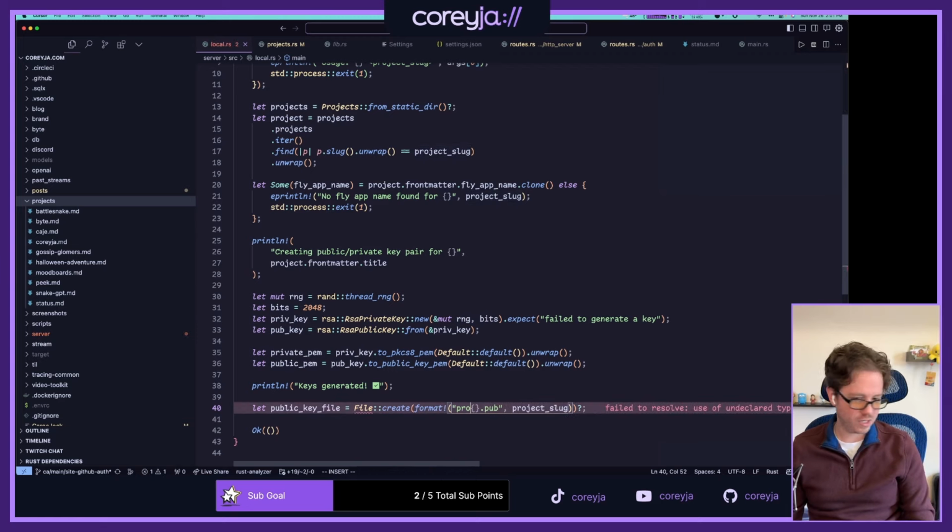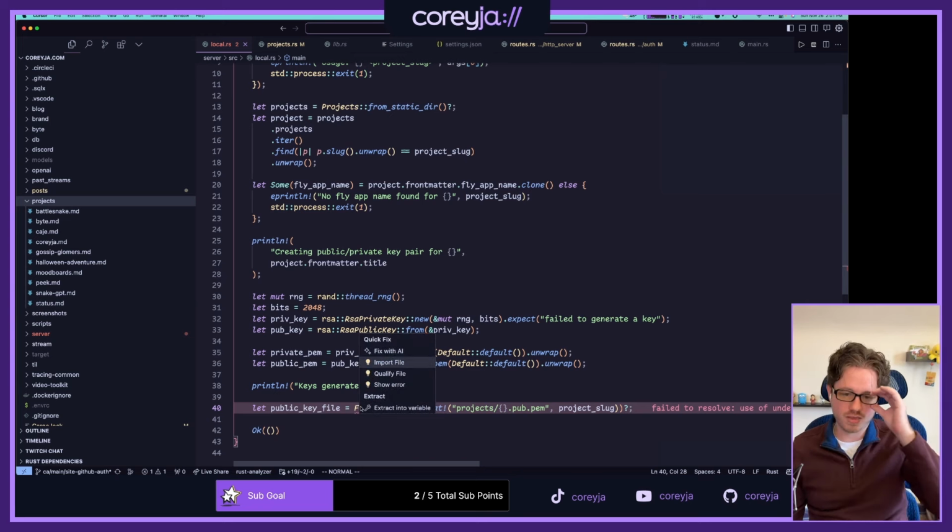So it's projects slash slug dot pub.pem. Sure. And yes, I do use cargo workspaces.